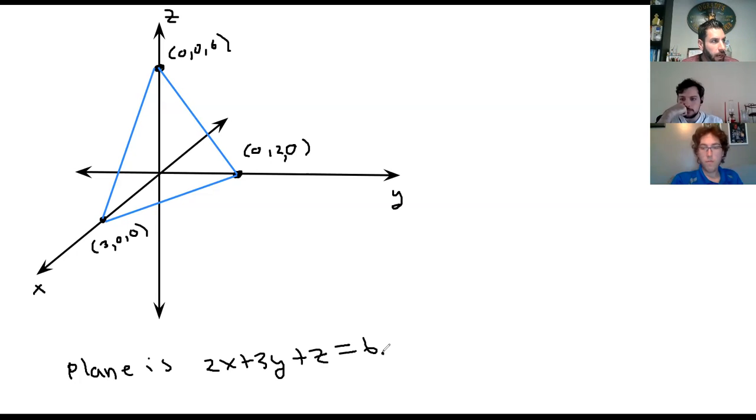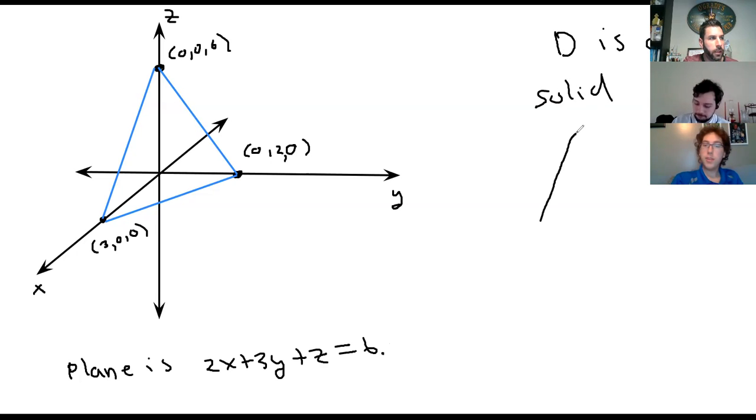Again, I want to describe that whole triangular region, not even a triangular region. It's like a prism. So let me write this down. D is a solid. So what does it look like? It looks like this. Now behind it you have, I'm going to try to dot these so you understand that that's sort of what it looks like. So it's not a plane region, it's some solid.